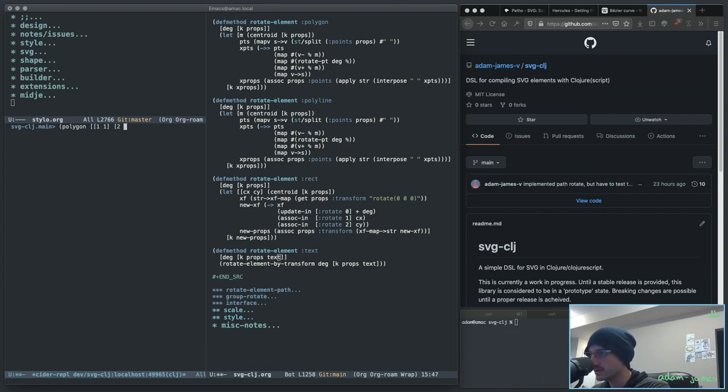You can use the library to make hiccup data structures like this, and then you can compile it using an HTML compiler into valid SVG blocks, right? So my library is a kind of wrapper to let you quickly make shapes with transformations, rotations, and all that kind of stuff in a succinct way.